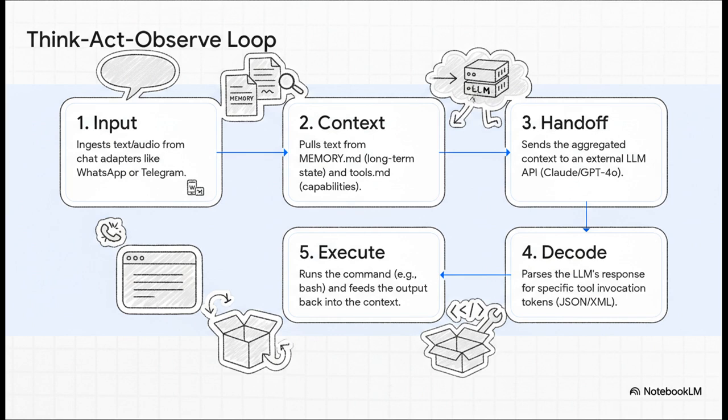Now here's the key part. The agent executes that command, like a real bash command. And then, and this is crucial, it takes the output, standard error, the whole deal, and stuffs it right back into the prompt for the next cycle. It's this recursive loop, and everything hinges on the LLM being able to make sense of its own mess.